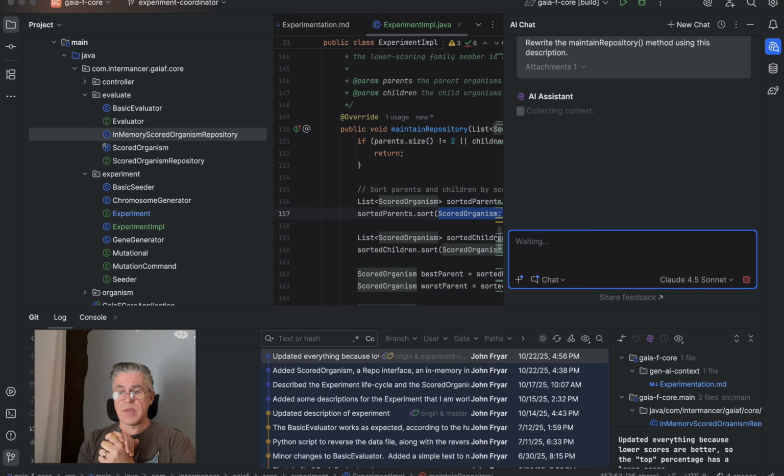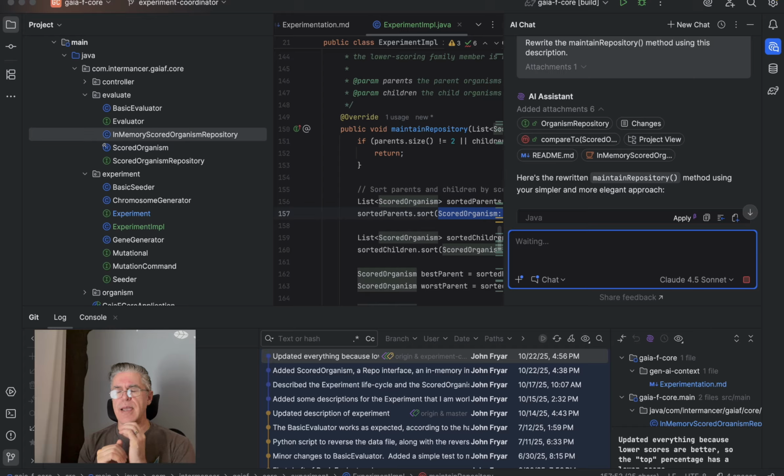Now, this is an excellent example of one of those places where, at least in its current state, AI is simply not as good a developer. Now, I know that AI developers are continuing to improve, and we can expect that eventually AI agents will be better developers than just about everybody, if not every human developer, but we're a ways away from that.